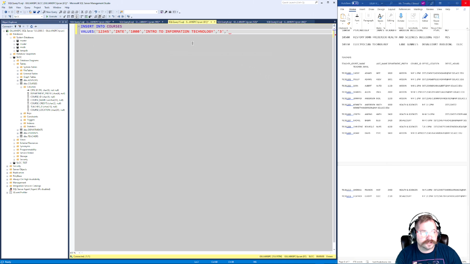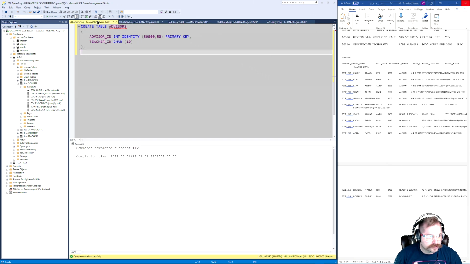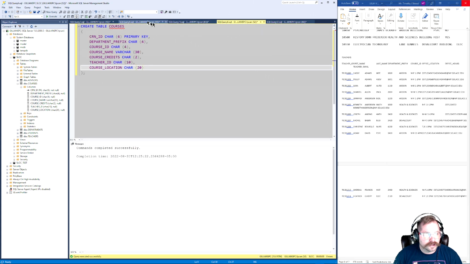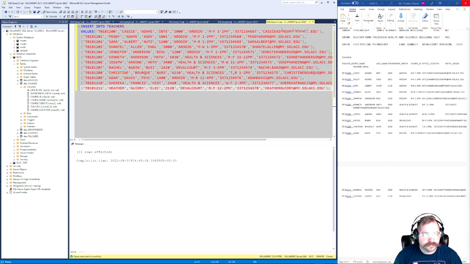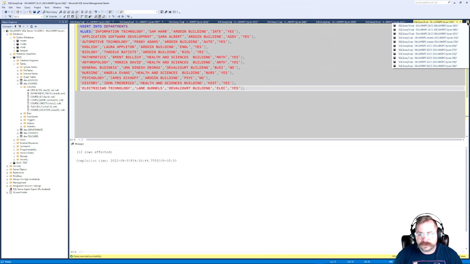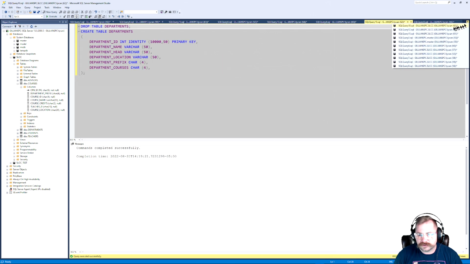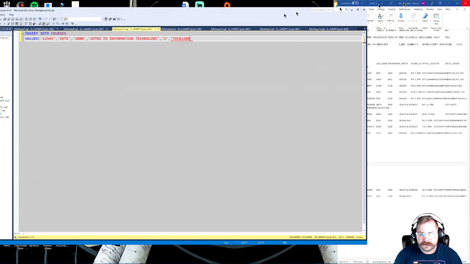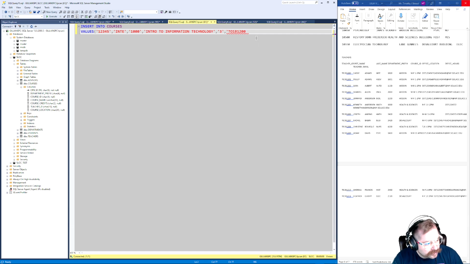And then teacher ID. This is where I need to make sure I get it synced up. Teacher ID is TO1B1200. Now let's make sure I got that right. Yeah, I did O in the front, and then zeros after. Where did it go? I don't understand how this thing functions. I really don't. There we go. That's so weird, man. I don't get it. Alright, that's my teacher ID.